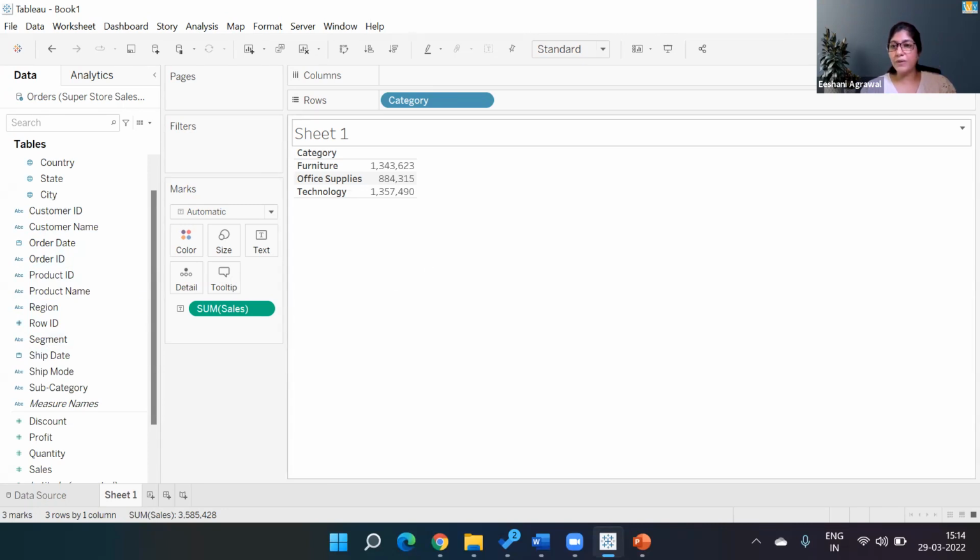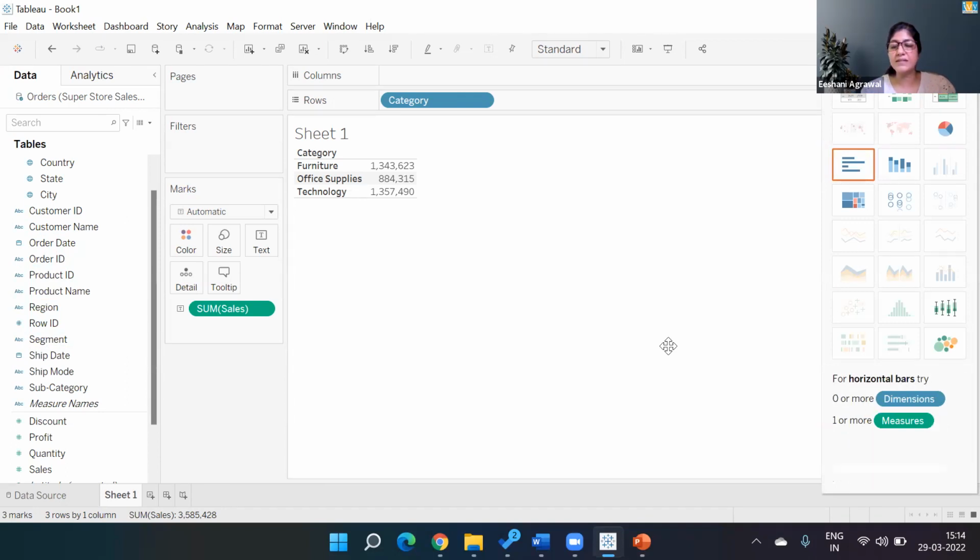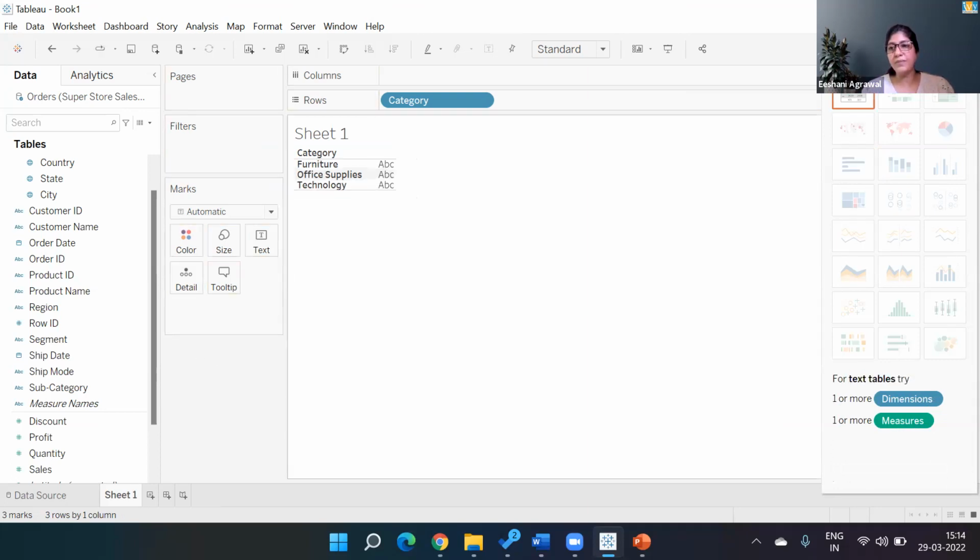So once you have got your tables, you can go to Show Me and then decide which chart you want to create. Now, please understand there are a few charts which will be active, a few will not be active. Every chart that we create requires a certain number of dimensions and a certain number of measures. If I remove sales, none of the charts is showing up except for the table, because that's the only visualization I can create without any measure. So whenever you hover on top of any chart, at the bottom they keep telling you how many measures and how many dimensions it requires.